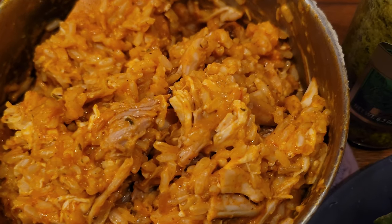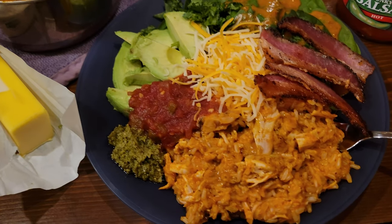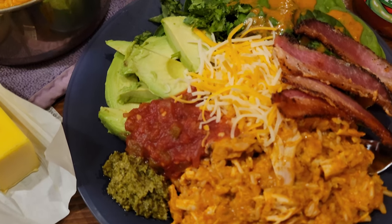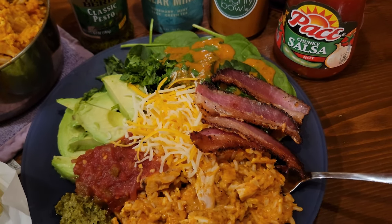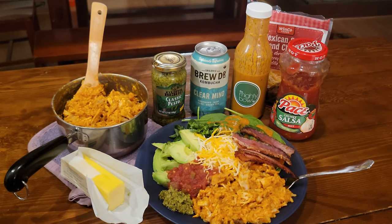This is not my recipe. I stole it from a local restaurant called the Mighty Bowl. It's a really fantastic concoction of ingredients, and it's one of my favorite meals in the world. The first time I went to that restaurant and I got a Mighty Bowl, it blew my mind. So I do my best to recreate it, but I often fall short because there's nothing like the original. But this is my version of a Mighty Bowl.